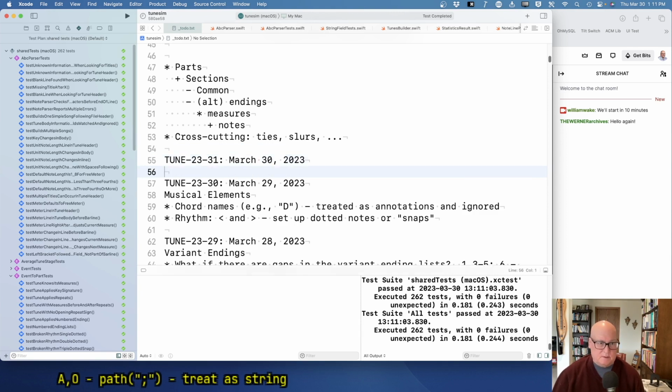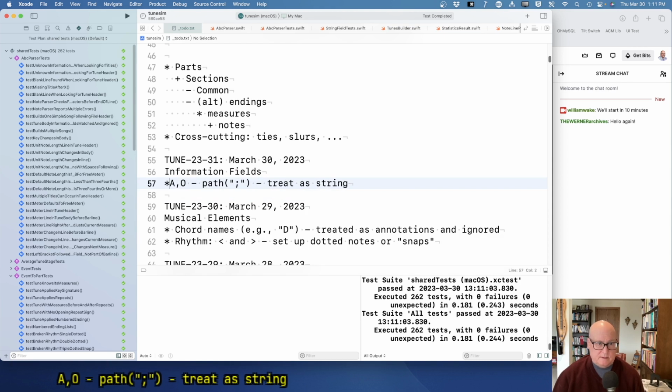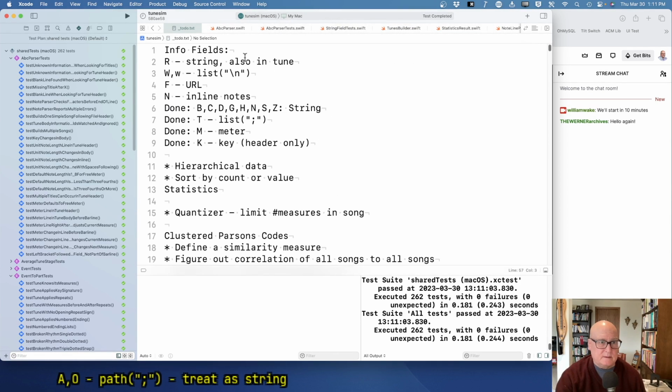This month is almost over. This is under information fields, A&O path. And these were already done.